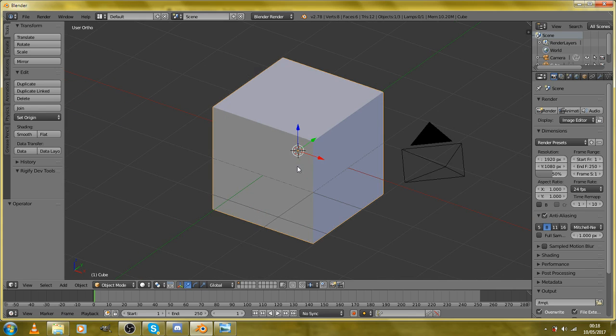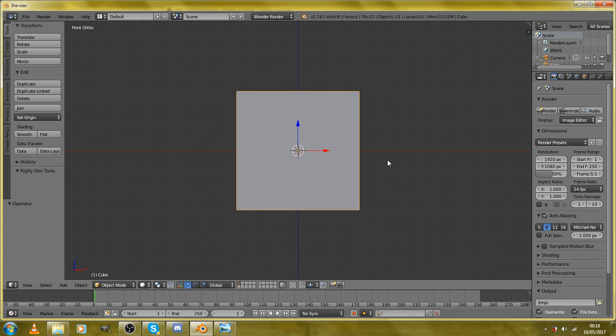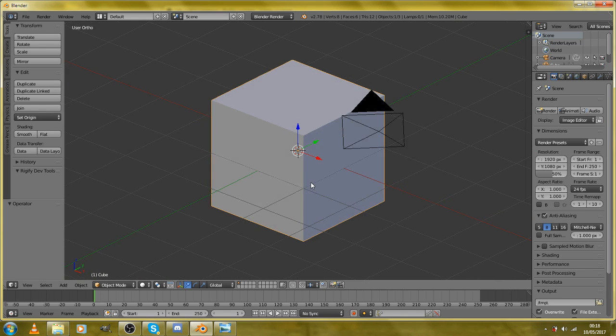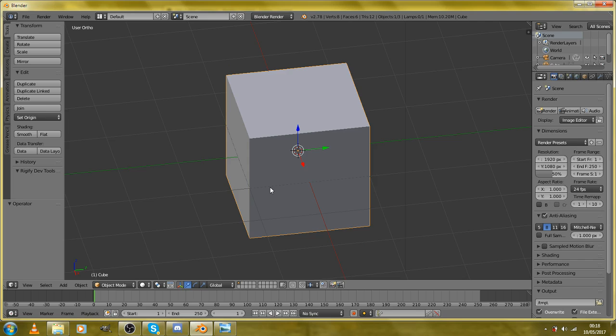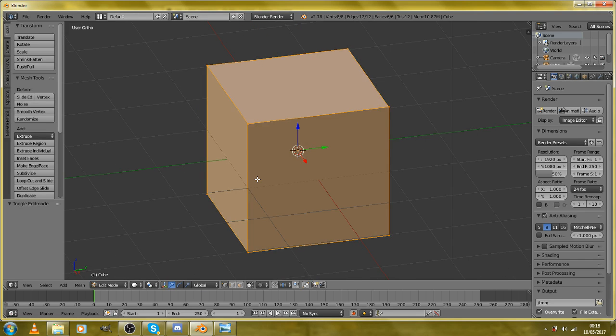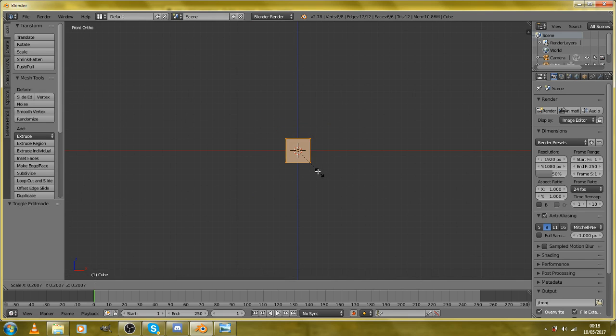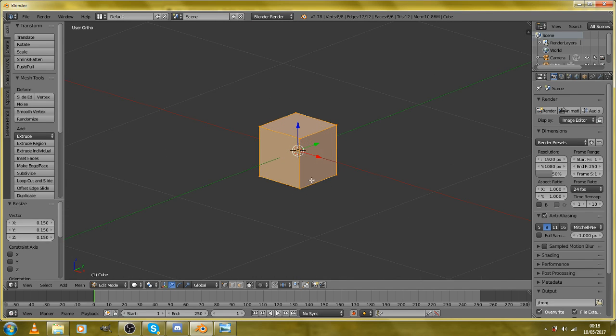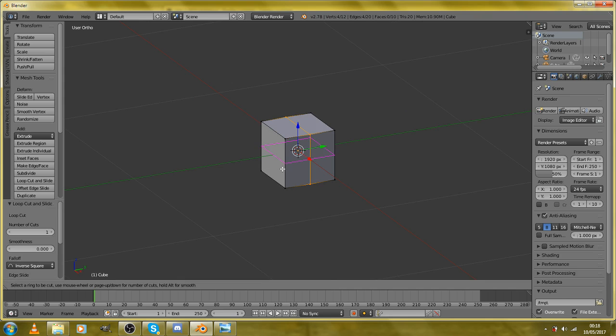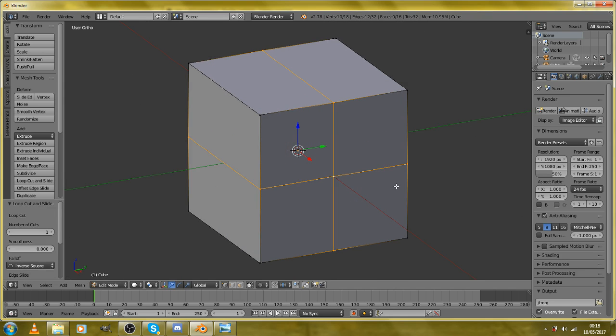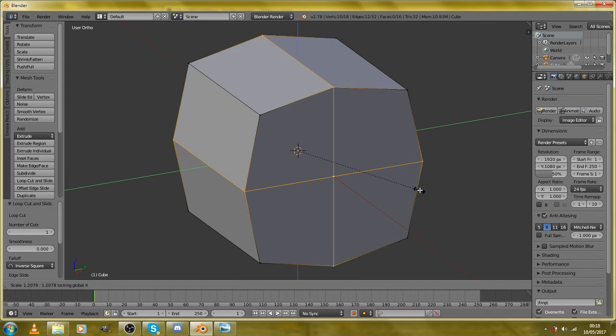So here we go. We've got this default cube here, and I'm going to use this to make this little handle. It's not going to be the most advanced handle. In fact, it's going to be quite a simple one. I imagine you out there want to make your own handle. It's something very personal.